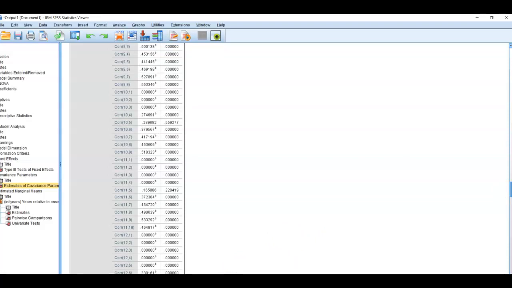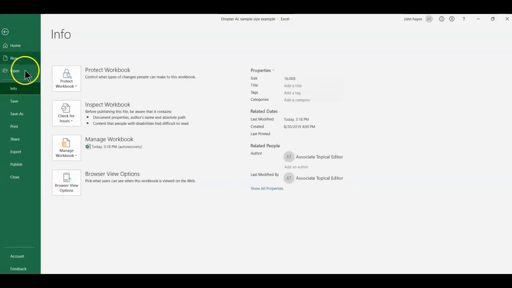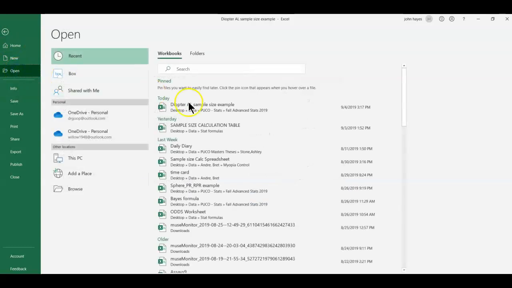So let's go back to our Excel sheet. We have an effect size, correlation, 0.45, and SD. Oh, yeah, okay. And so what we'll do now is we will look at our sample size table, file, open.